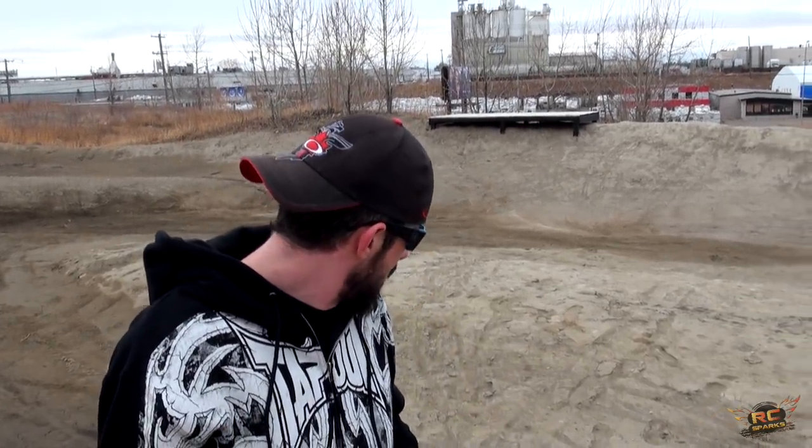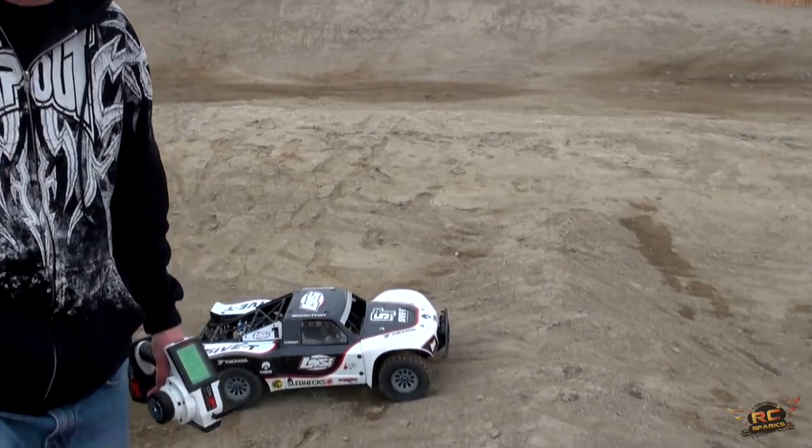Lots of power. I got lots of horsepower with this 26cc motor, and the big bore shocks I can really feel, even though they're adjustable, stock right out of the box. It's giving me lots of landing power, hey? So I'm not going to rip it too high today because I've broken in the motor, I've let it run. I just need to get a good feel for the truck.